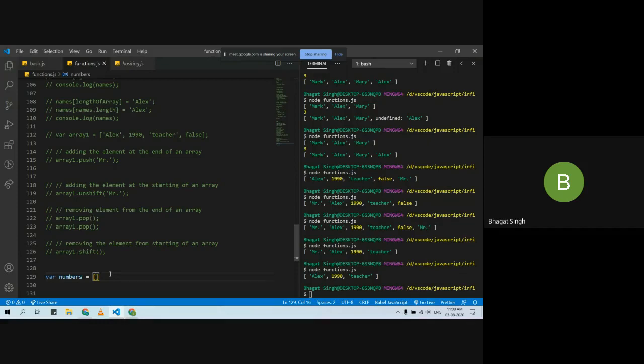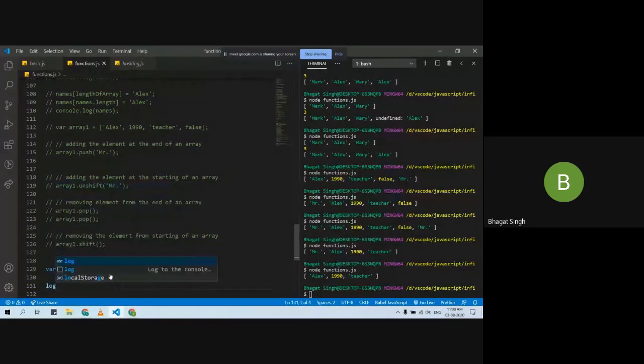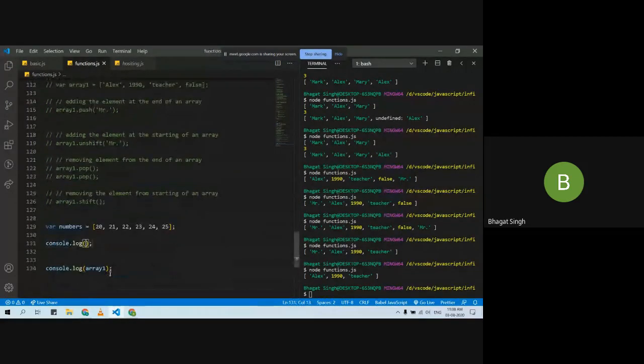1, 20, 21, 22, 23, 24, and 25. Directly I will do console.log here, and within the console.log I will do numbers.